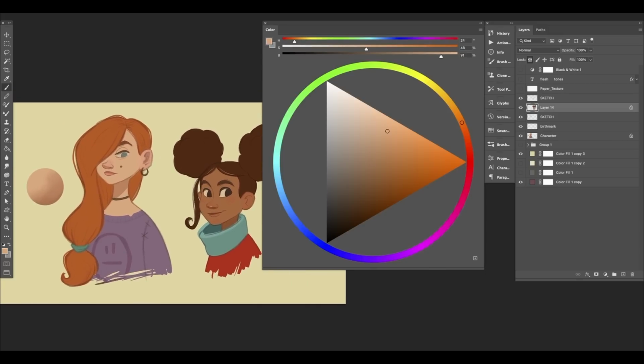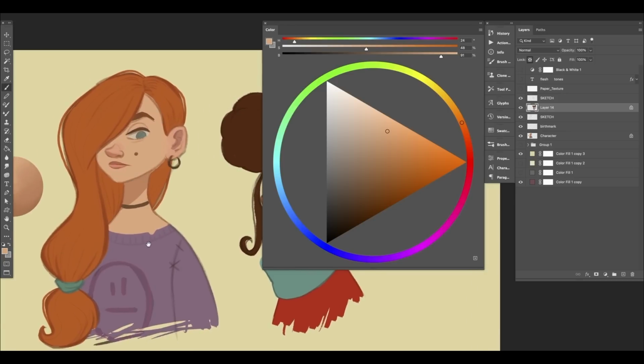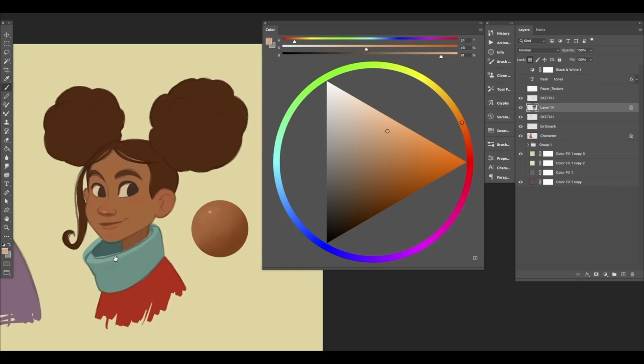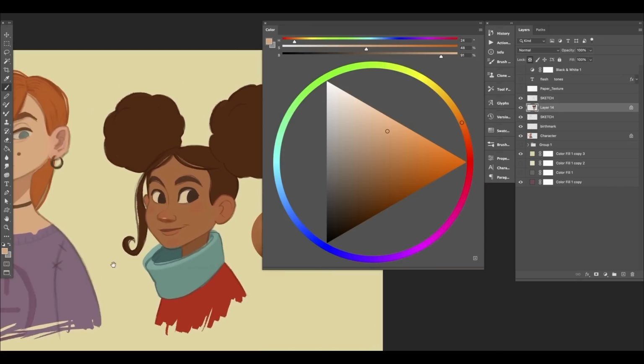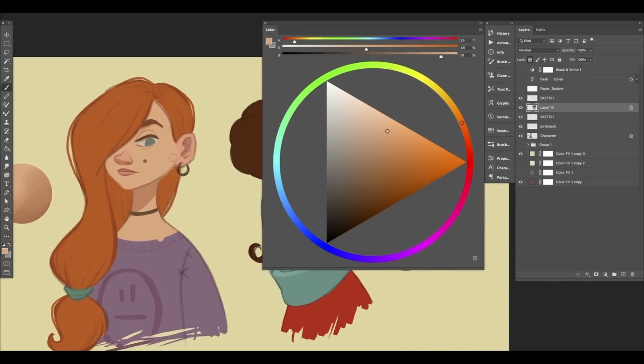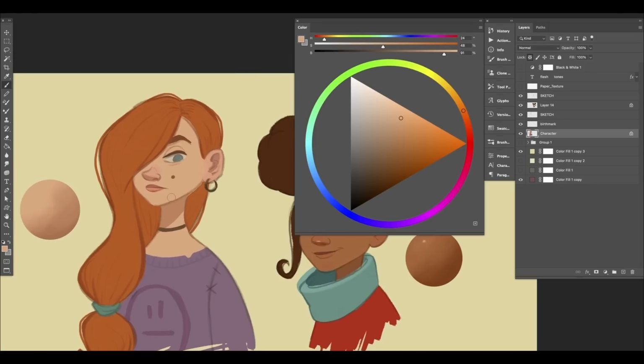Let's go ahead and jump into this character here. I'm going to do a quick little pass. I'm not going to spend too much time on it, but I wanted to show you just with these spheres quickly what that looks like, so that I could jump in. I'm going to speed up this process a little bit more and talk through some stuff. So let's say I'm just going to do some of her face here. Let me see if I can turn off this sketch. I don't think I really need it for this. Let's see if I'm smoothing out this jawline here real quick. Sorry, I'm getting nitpicky with stuff.